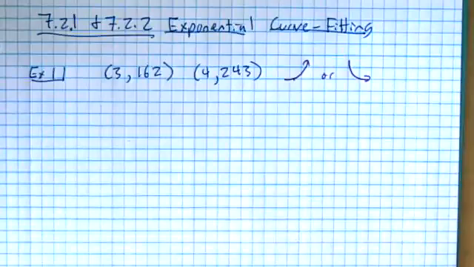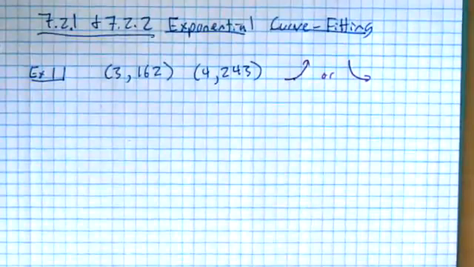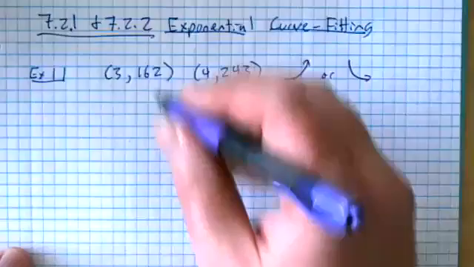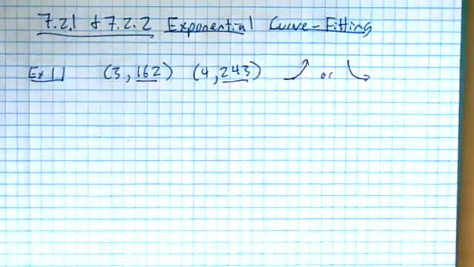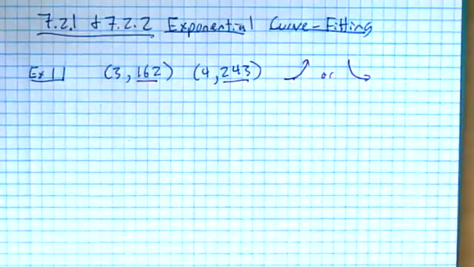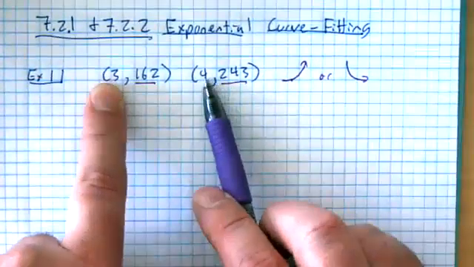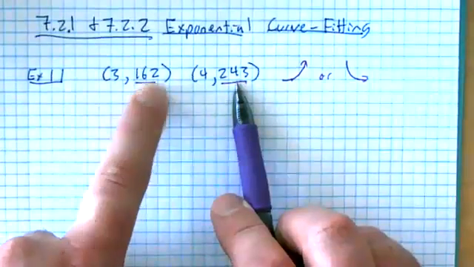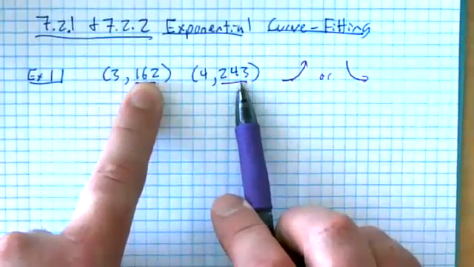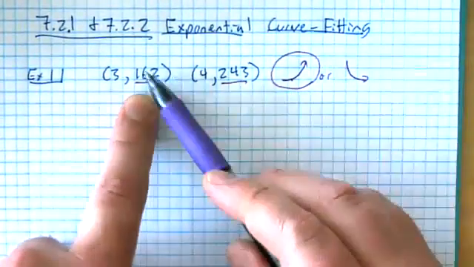Ooh, you're looking for a multiplier already? And you got a multiplier bigger than 1? When you say you're dividing, it means you must be looking for a multiplier. So you were looking at the Y coordinates to get a multiplier and you got something bigger than 1. So you think it's increasing because of that? I agree. If I look at these 2 points, if I go from 3 to 4 on the X, look at my Y's. Aren't my Y's going up? From 162 to 243, it's definitely going up. This is definitely an increasing function because my Y values are getting bigger.